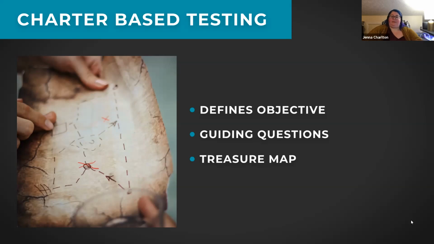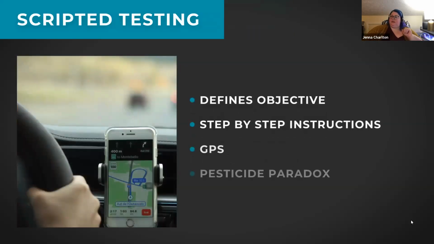We're saying, what happens when you delete all the items from your shopping cart? What happens when you try and do some weird behavior? So you use open-ended questions, or things like create a scenario when, find a way to hit a breakpoint, find a way to hit a crash. So we use these open-ended guiding questions that sort of lead people down a path without telling them how to get there. Compare that to scripted testing, which again defines your objective, but it's step-by-step instructions, much more like using a GPS.